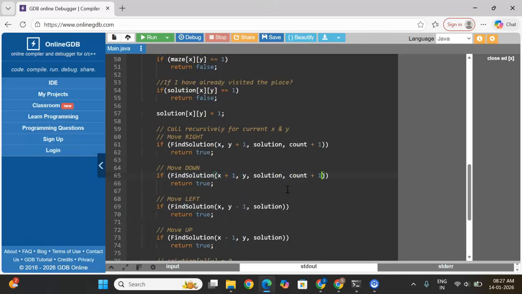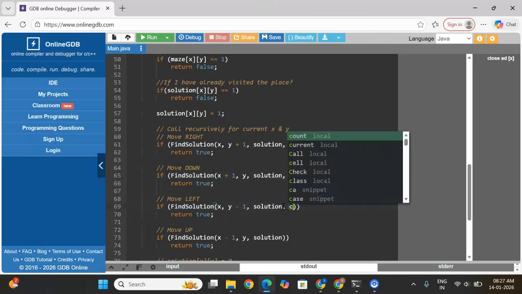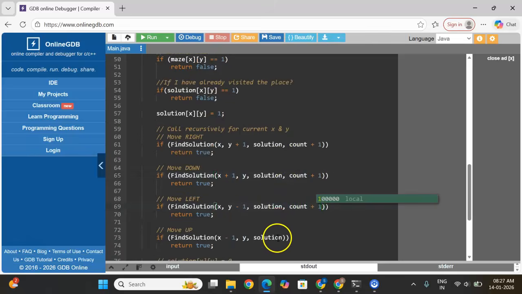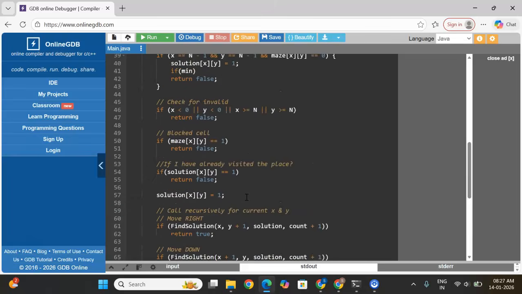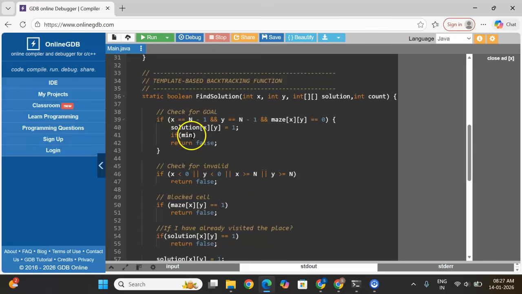So that will automatically happen given that it's a recursion, right? For that call alone, it will have the value of 1. When it comes to the caller function, it will have the previous value. So if you do this, for every step that it takes, it is going to increment the count by 1.